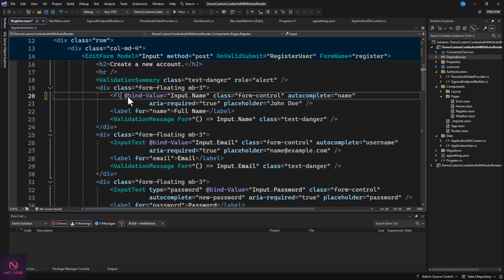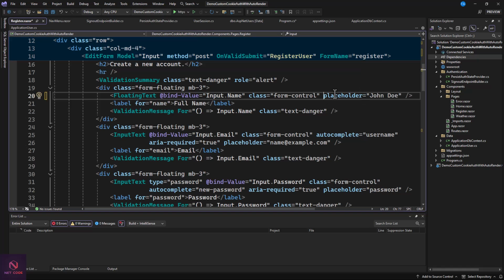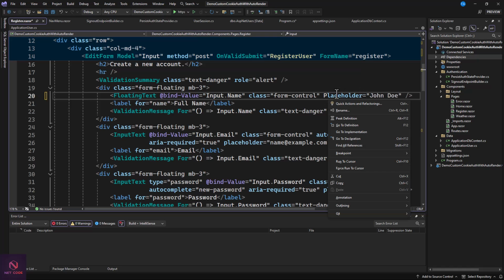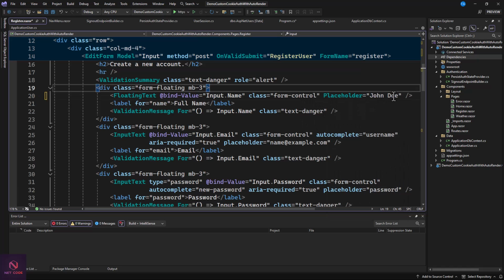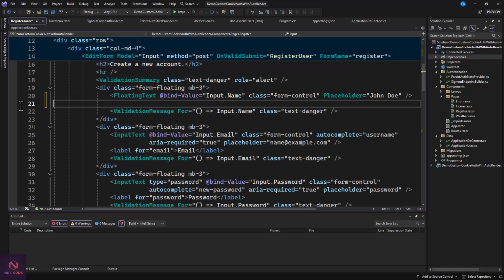So we have floating text. And now this floating text, we have this bind as name. Class is over here. We can remove all this. And we can specify our placeholder. So this placeholder, John Doe, is normal. Label, we don't need label anymore because it has been specified in it.